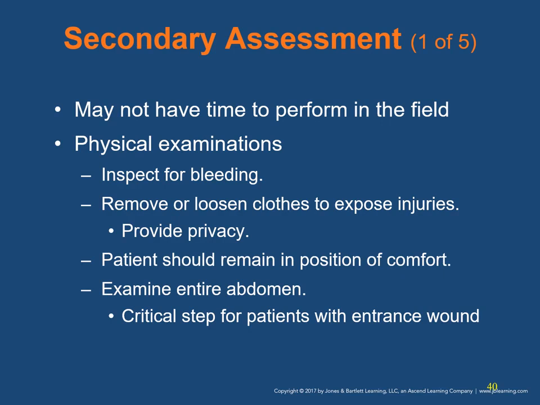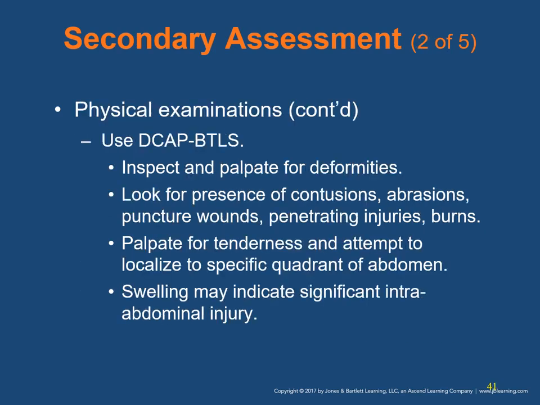Place padding under the knees of the patient with a suspected spine injury. Palpation can worsen pain if you are too aggressive. Fetal position may be the position of most comfort for a patient with abdominal pain without spinal injury. Examine the entire abdomen, including all posterior, anterior, and lateral surfaces. This is a critical step for patients with an entrance wound.